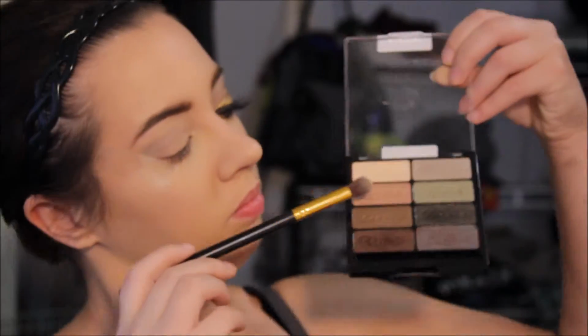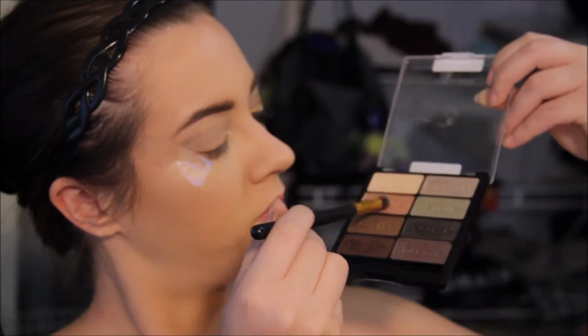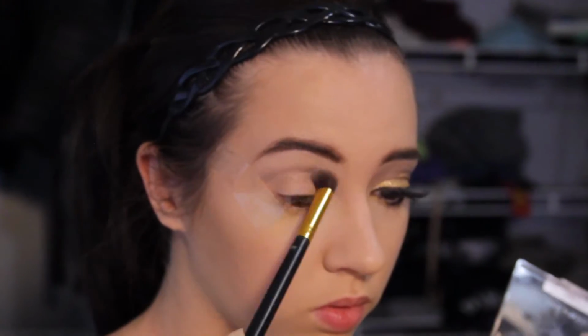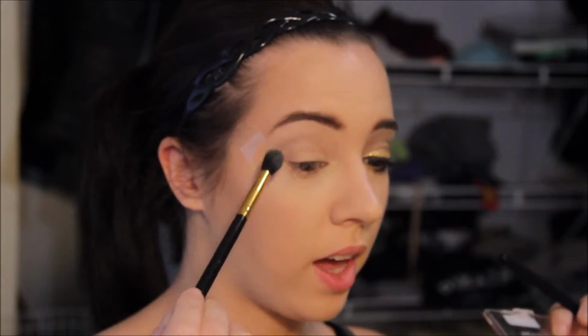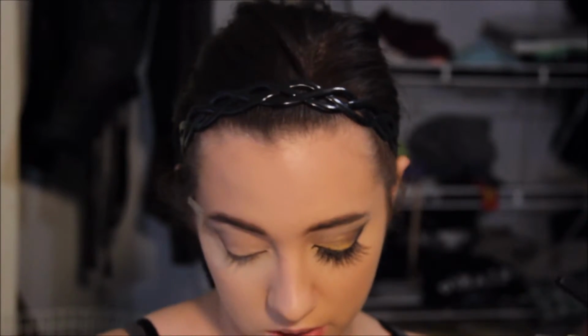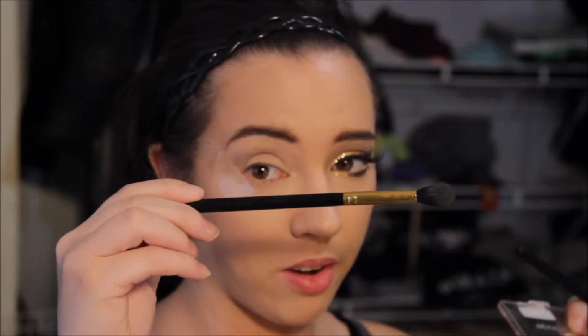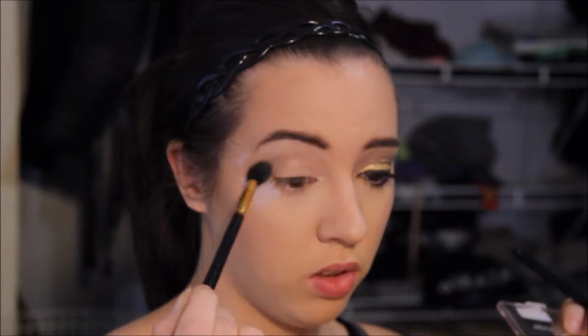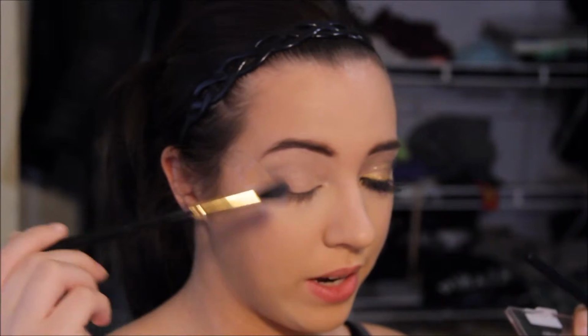This color, which is this one right here. And I'm going to take the blending brush right here and kind of blend it out. Make sure it's clean also. And putting my hand very at the end and just doing some quick swipes. This will help blend it up and down and into each other just right. You don't want to do it too much, otherwise you take too much of the pigmentation away.